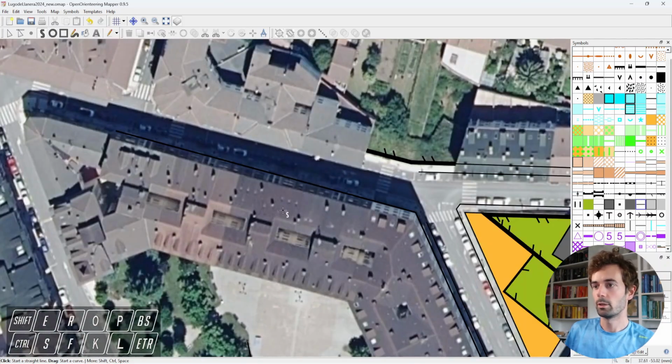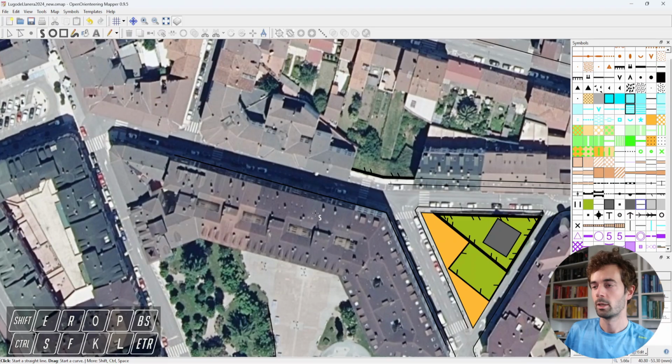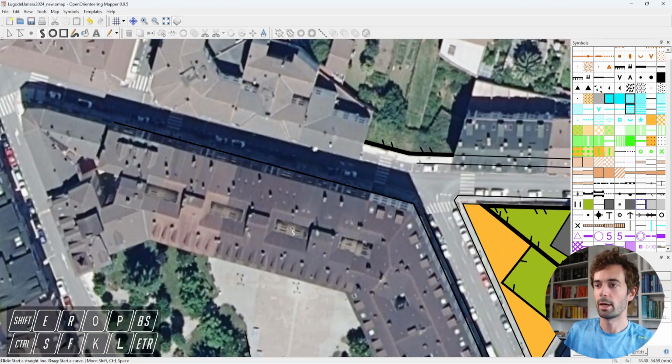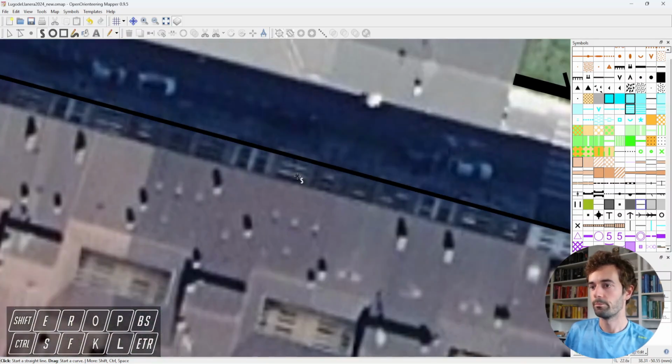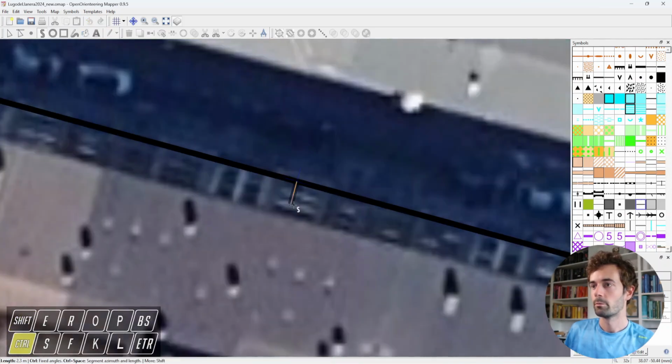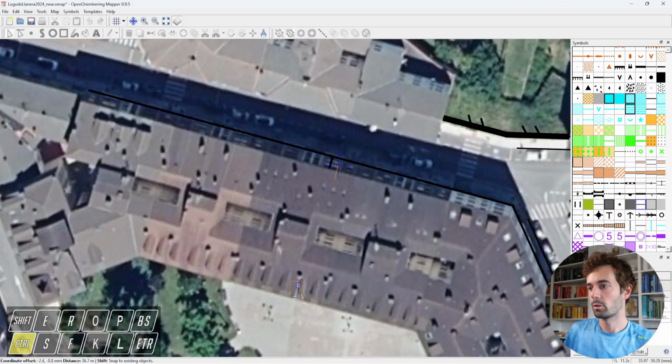Now, if we know that the building has a uniform height, or at least the height of the roof on this north side is the same as the height of the roof on the south side, and the building isn't covering a huge area, so we know the angle on each side is the same, then we can estimate this south side of the building by drawing our offset here. So we're measuring the offset from the base to the roof and then just bringing that across to the other side.